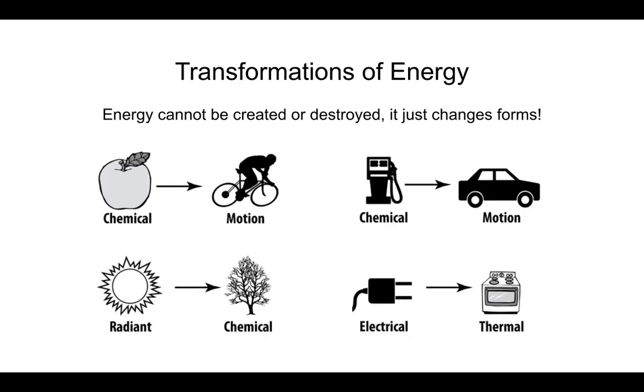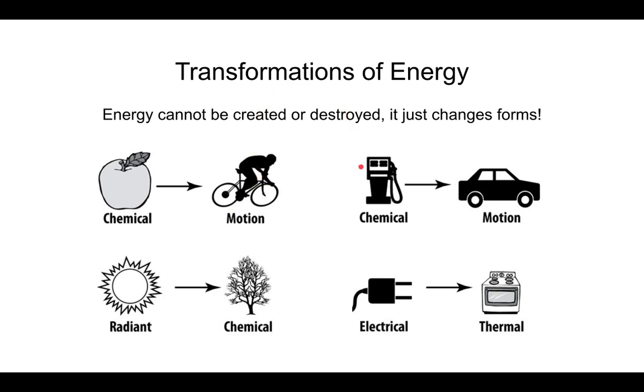All right, and last but not least, I just taught you about a couple different types of energy and gave you some equations and examples with those equations. We are next going to talk about this concept called conservation of energy. Now, the rule here is that energy cannot be created or destroyed. It just changes forms when we have a closed system. So energy can change from one form to another, meaning we can eat an apple and then get energy from that chemical energy and transfer that energy into kinetic energy, so energy of motion.